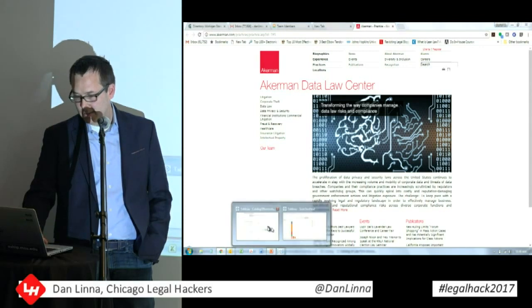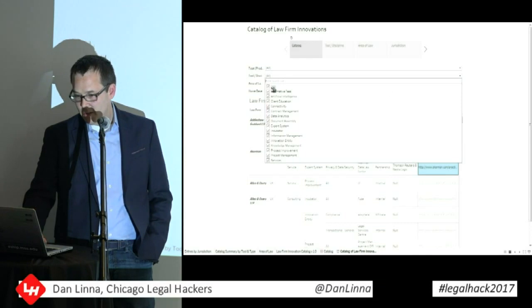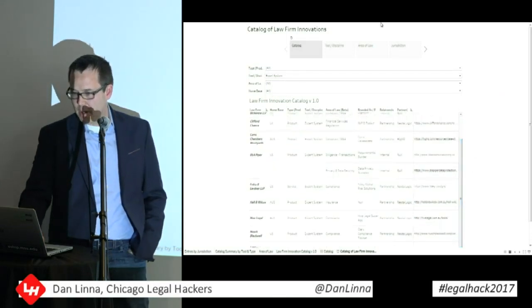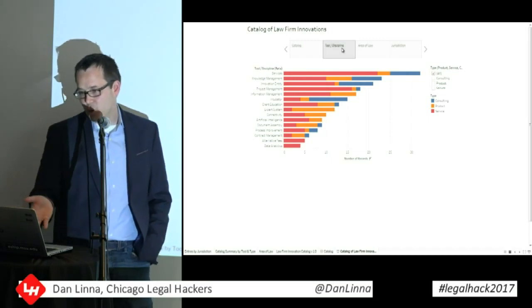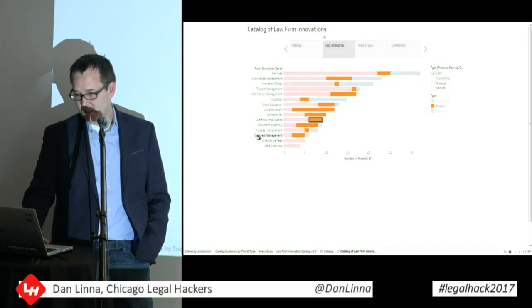And the nice thing about Tableau is there's lots of different ways to sort it. You can say, just show me all the expert systems that are in this tool, right? What are people building? What are they doing? What are the different law firms? What's happening out there? And of course, people who want to dig in are going to be able to sort that information in all sorts of different ways. I've got a few other static charts and things like that where you can see, right, how much of this is about artificial intelligence, and when it's artificial intelligence, is it services, is it products, right? We don't have anything that's around consulting and artificial intelligence.